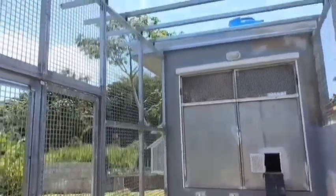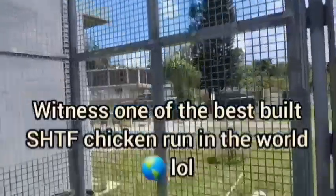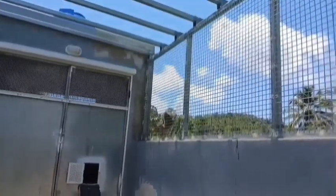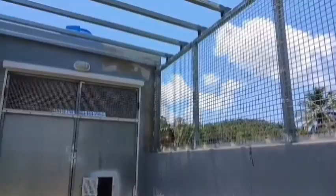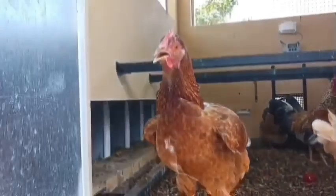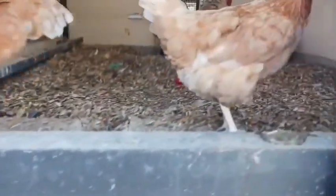Let me show a complete visual of this right here. The cage completely is done already. Okay, there you go. And there's the wild chicken trying to get in. Okay, it's super hot today. I got the fan on.